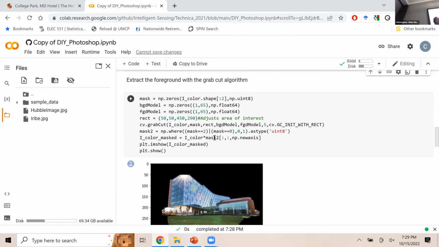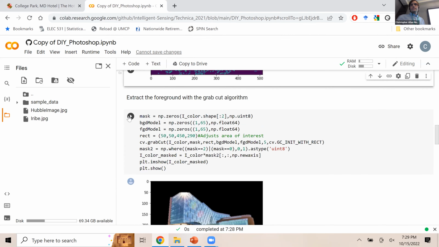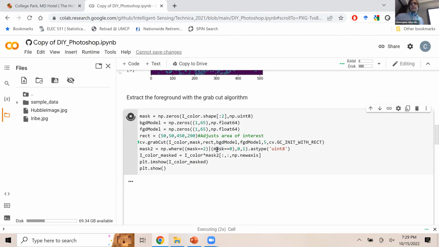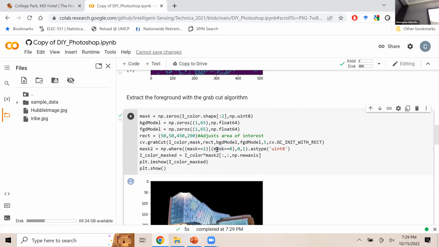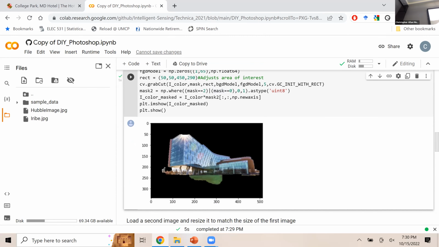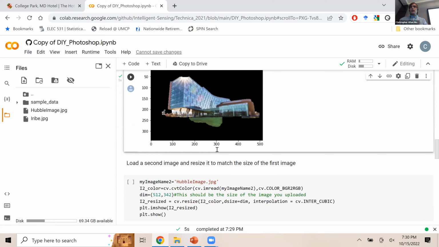It's called grab cut, which is essentially going to take the edges we had and try to trace a line around the image that follows the edges as much as possible while grabbing as much of the image as possible. And so if you run that, you'll get a mask. And then if you multiply the image by the mask, you see that it looks like this. Essentially, given 4 corners, it's found a region that I can trace edges around, essentially like the snap tool in Photoshop. This is what's going on under the hood.